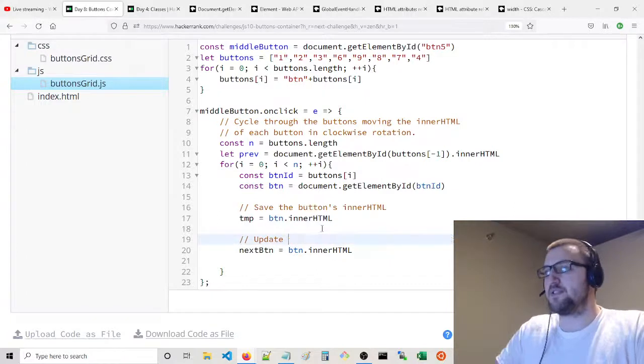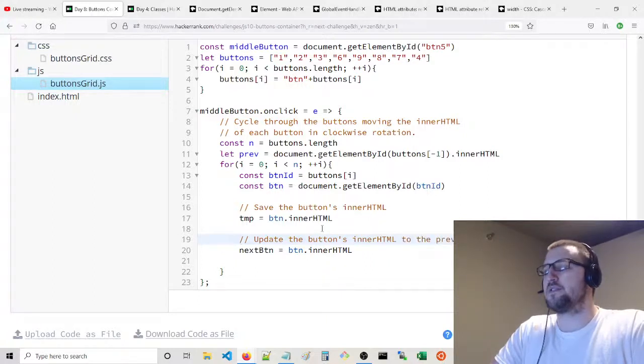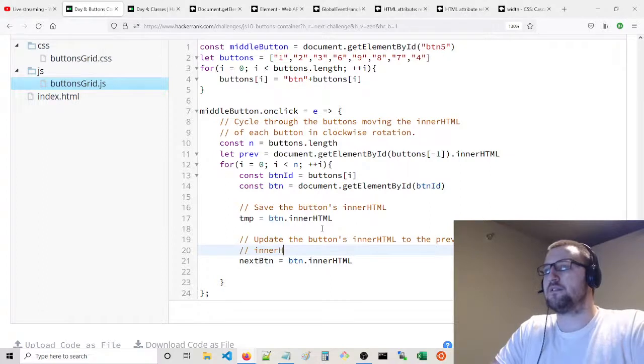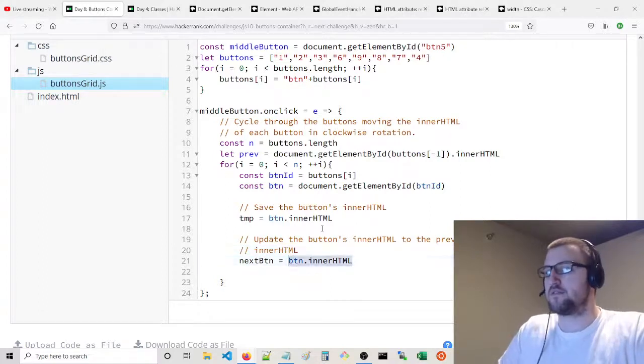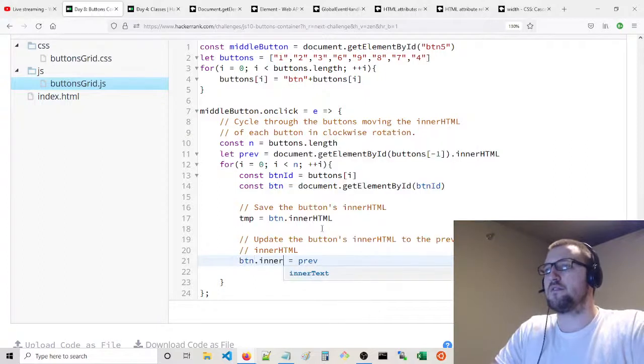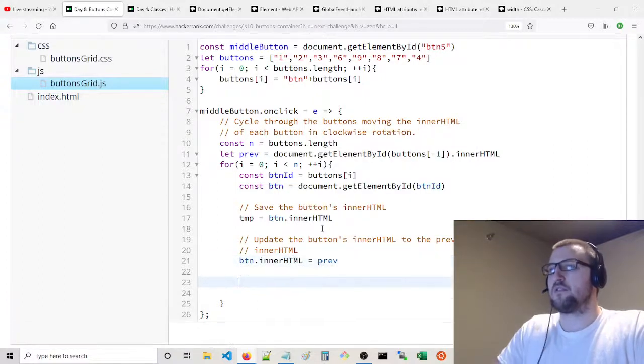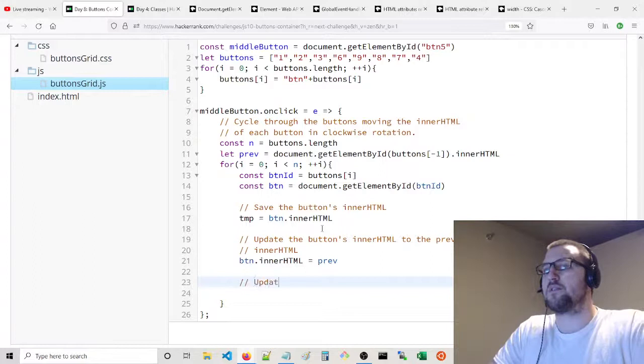Update the button's inner HTML to the previous button's inner HTML, and update the previous variable.